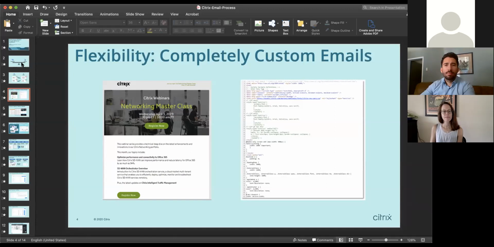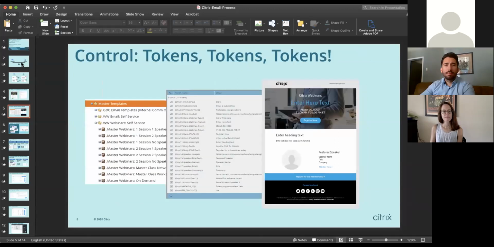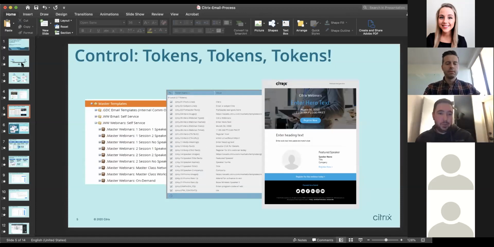So with the release of Marketo's email editor 2.0, that made things a little better. We had more control, obviously, but we had one template. We were able to go into Marketo and brand one of their templates that they provided and just added a bunch of tokens. But the problem with this is we only had a few Marketo users. Like Brendan said, we have to keep people out of there just because we don't want a whole lot of users going in there and doing things that they don't know how to do, or it's easy to mess something up.